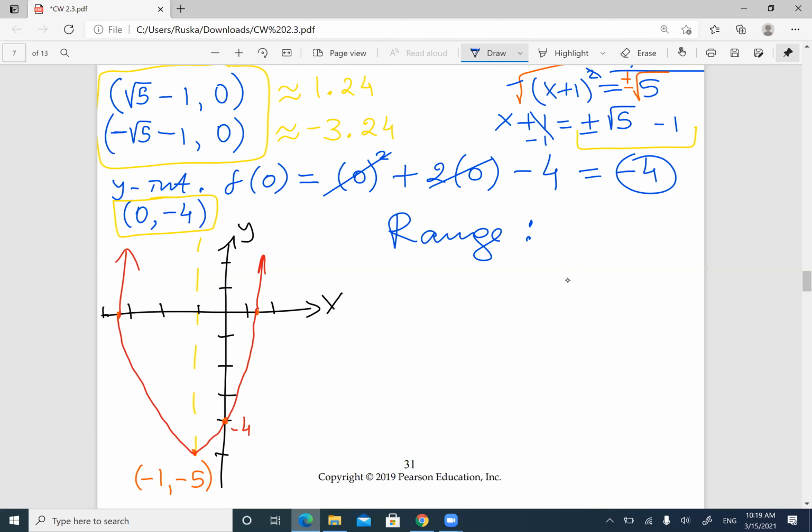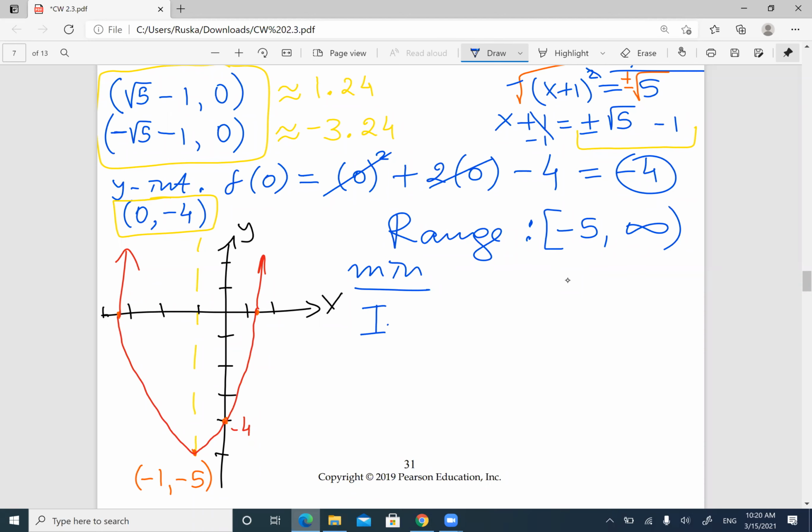Now the graph is going up, or I forget the maximum minimum. So in this case, if the graph is going up, that means you have a minimum, right? It's a minimum point, the vertex. And the range is going to be from k, which is -5, all the way to infinity. The graph is going up. And we need to find where it's increasing and decreasing.